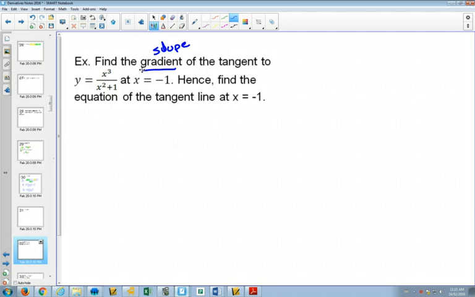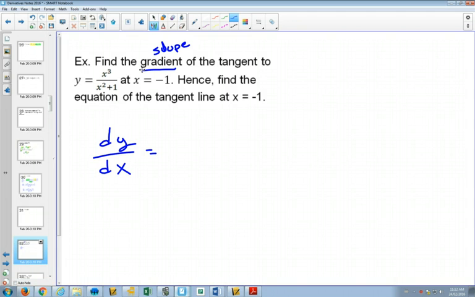So if we've got this equation, if we find the derivative, it will tell us the formula for finding the slope at any x value we like. In fact, our derivative is a function of slopes of every single tangent line. So we want to find the slope of that at x equals -1. In order to do that, if we find our derivative, we're going to find out all the slopes. And then if we plug in -1, we're going to find out that specific slope.